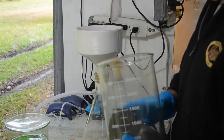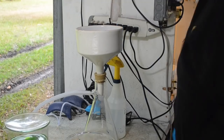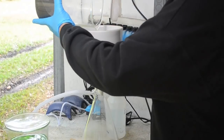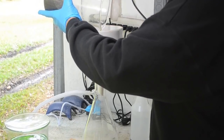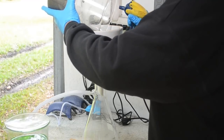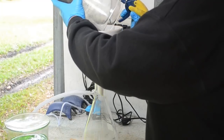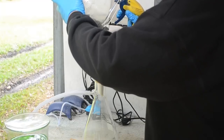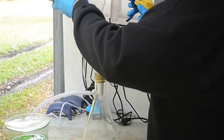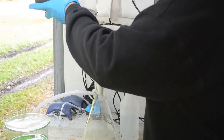Okay, time to deal with these solids. Get the vacuum pump running again. Make sure I plug the right thing in. And what I'm going to do is I'm just going to dump these on the filter in there. Give them a little incentive to start moving with a spritz of water. I'm going to try and spread them out into a fairly even layer across the filter. Easier said than done. They like to build little sand castles as you put them in. Knock it down by hand.